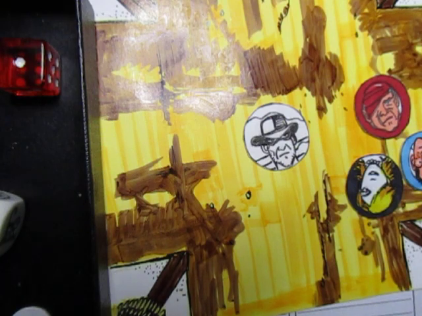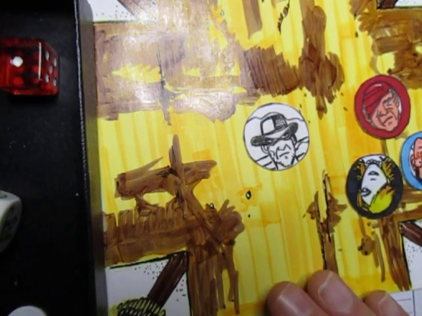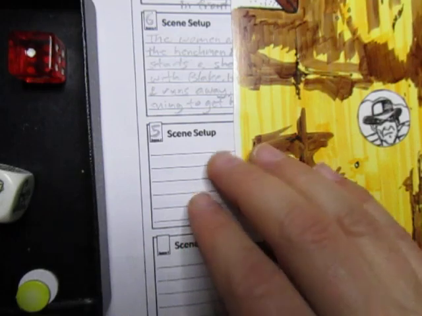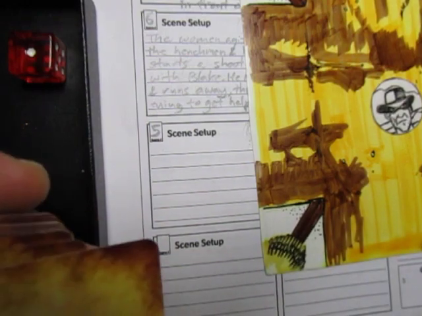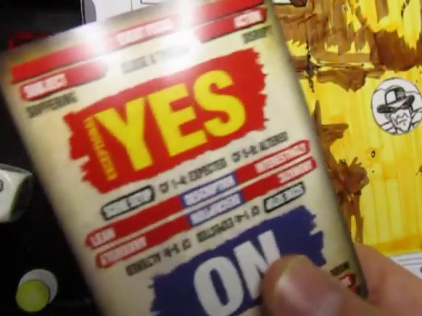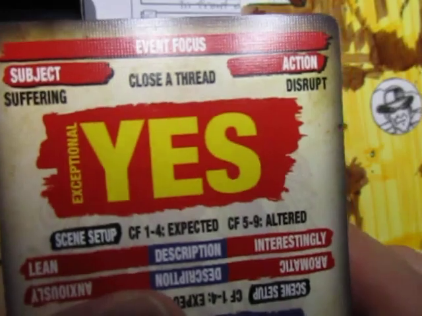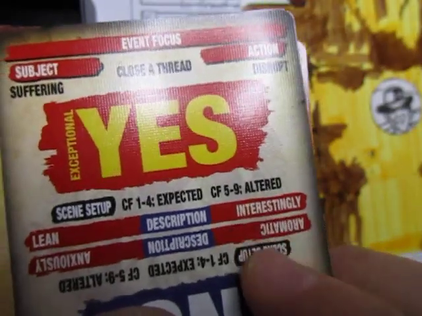I'll say, okay, do they know, or do they respond, or are things just too tense? Okay, do they respond? And I'll draw a card for that. Chaos is at 5 still, and I'll say the odds are likely. So I'll draw 2 cards. First one is yes. Okay, first yes. Exceptional yes. Okay, 5 through 9 is altered though.